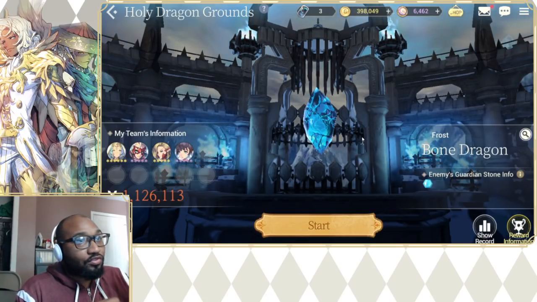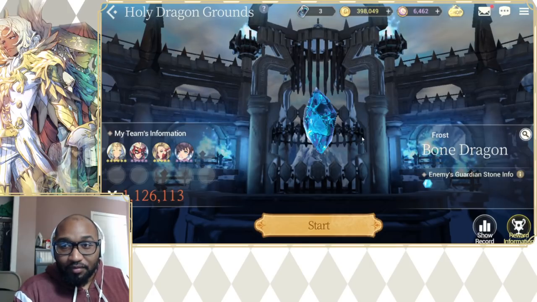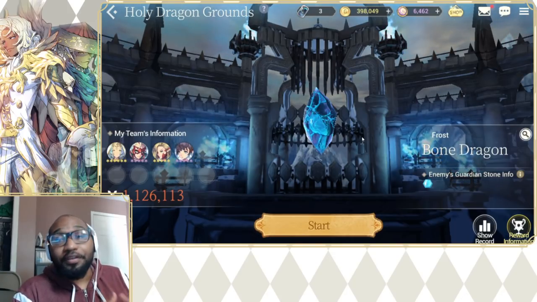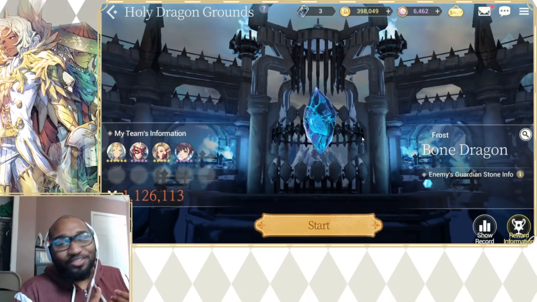We have to check what the element is, if there's an element at all. Make sure that there's characters that have that element, so that when we go into the fight, we can do the best that we can. And don't be afraid if you're a beginner that you're not getting 80k. I didn't get 80k when I first started.